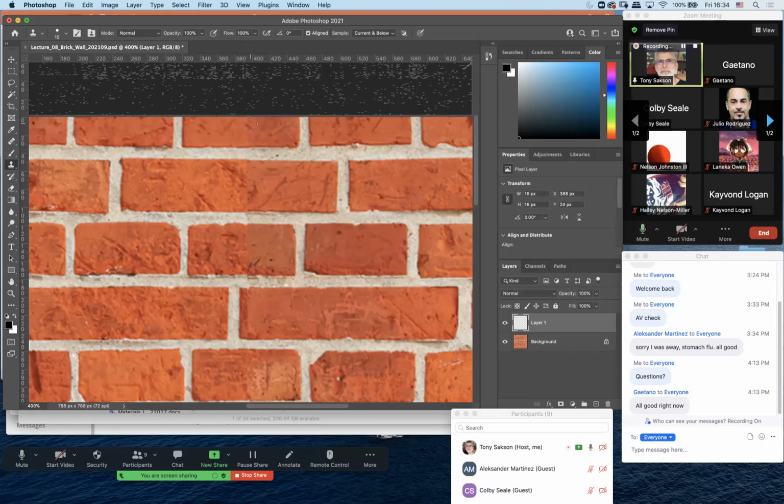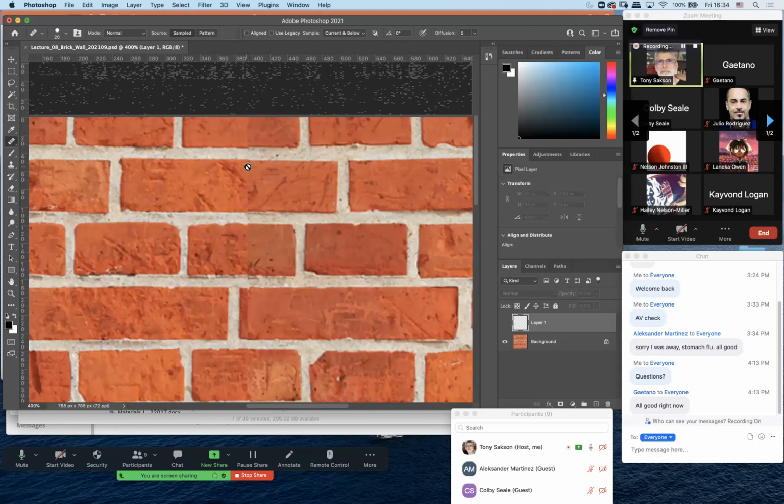Now, I could probably do the same thing here, but I'd rather use the healing brush in that area. So let me get the healing brush, scale that down. And let's come over here and see if we can't just try and smooth out that area. So clone stamp and healing brush have gotten rid of those seams pretty well. Does that make sense?